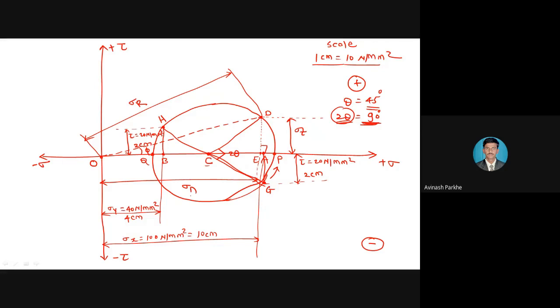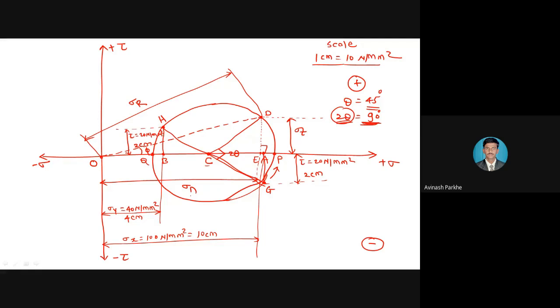Draw the Mohr circle for case number 3. But what is the difference? In case number 2, I took the center point C directly in between A and B. But here, due to the center taken, from A I represented the points G and H, that means I have located the shear stress at 2 centimeters. For that there are sign conventions. So those sign conventions I have represented through this figure.